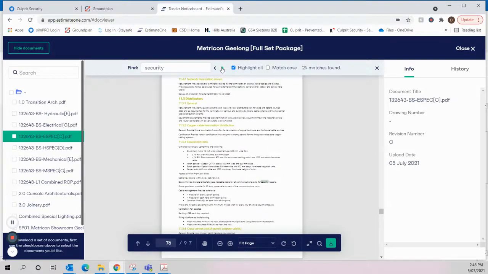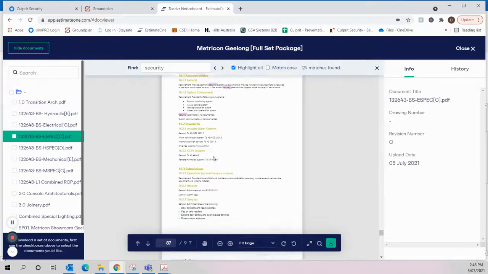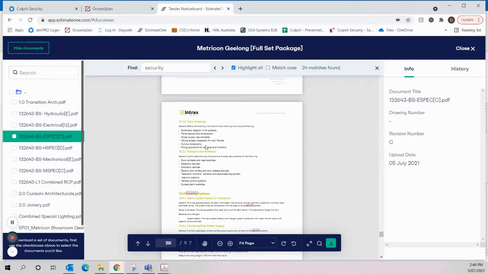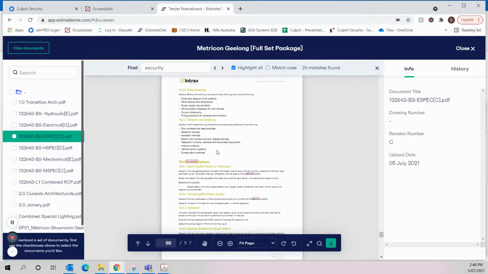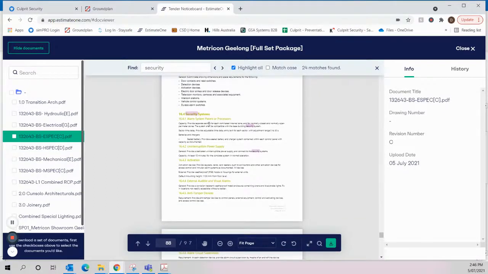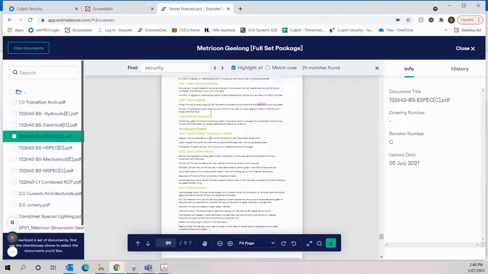So work our way through. We're into this electronic security access control. Pretty basic, typical kind of information. What we're looking for is the same as before: any preferred contractors or nominated contractors, something that would tell us that we can't do the job.